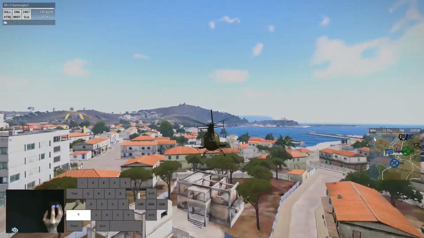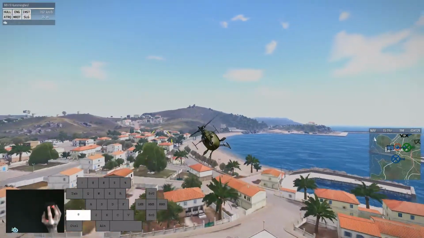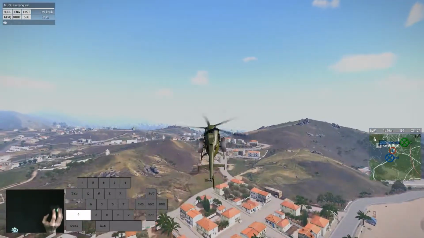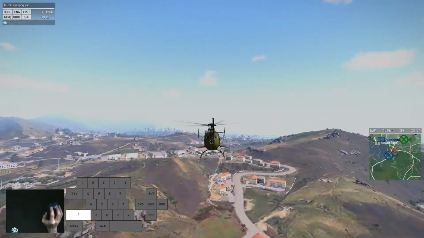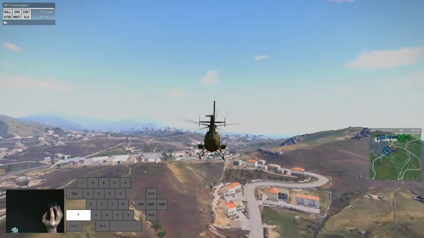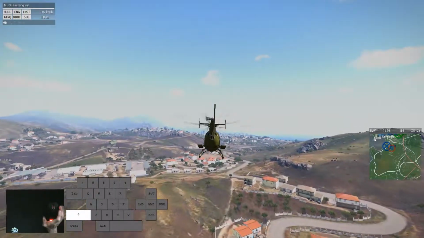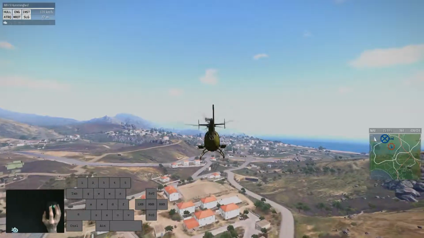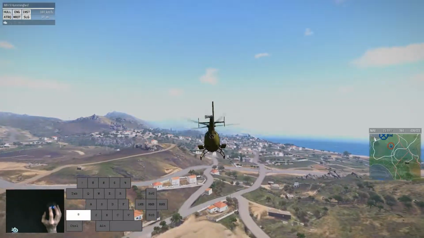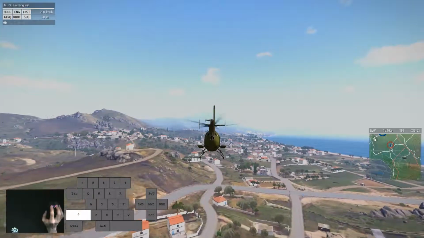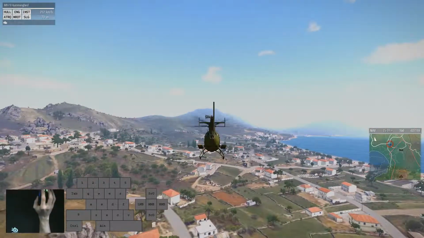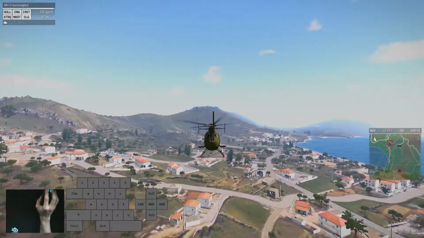There are three real key components to a combat land. I'll go quite high for this so I can demonstrate. Obviously you need to be going at a decent speed, roughly between 175 and 200. The stages of combat land are: it's straight, obviously a low altitude, but I'm at a high altitude just so I can demonstrate.